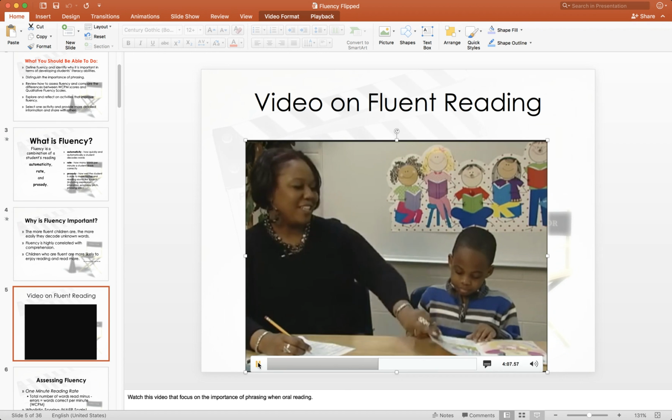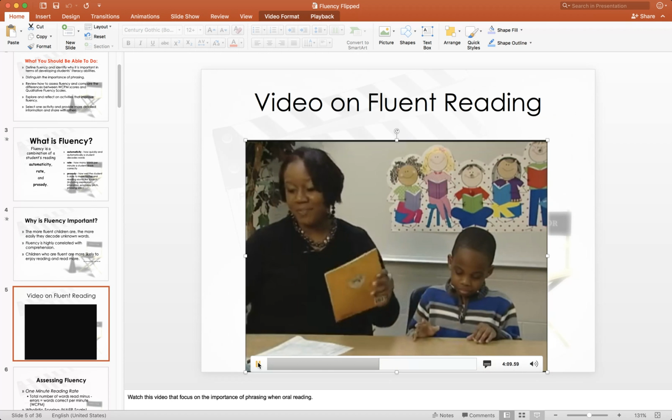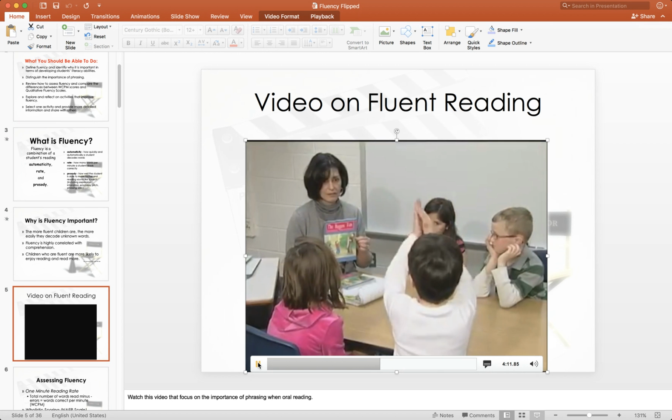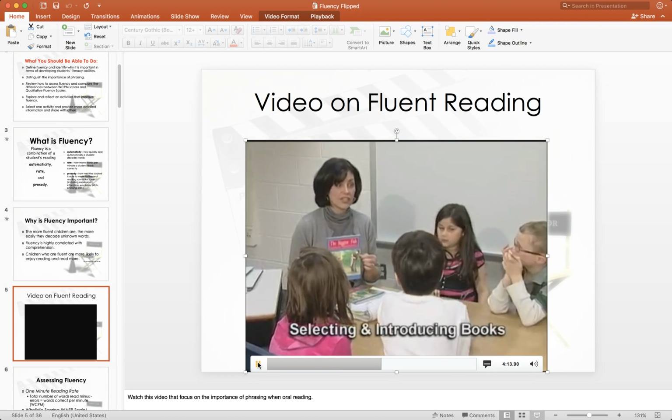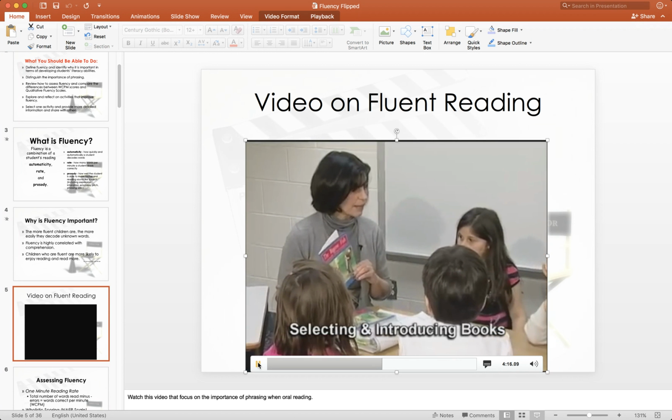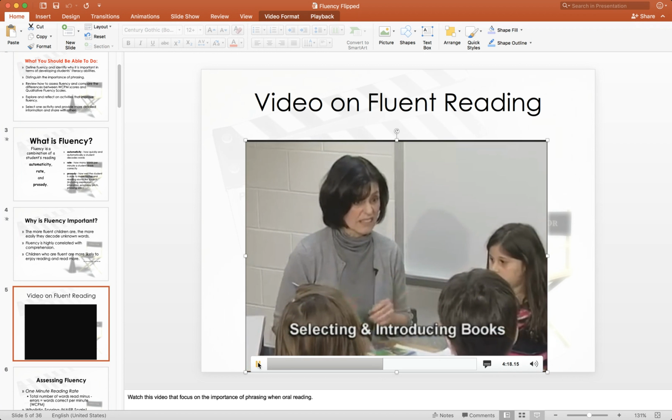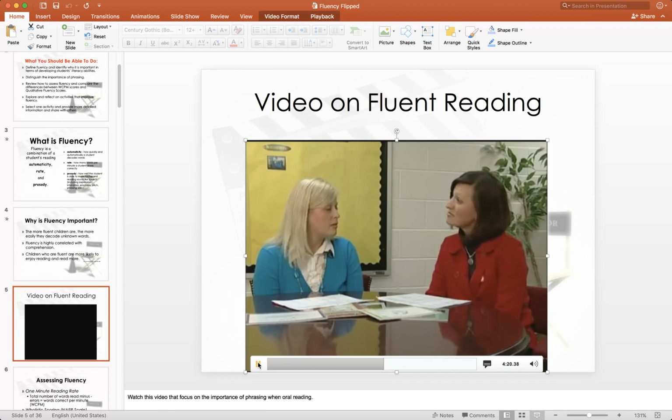Awesome job. You made it sound like talking. Great job. Effective teachers also understand the importance of selecting and introducing books that will support a child's phrased and fluent reading. Am I selecting books that fit their natural language, or is it going to be too much of a stretch? Because if it's too much of a stretch, it won't come easy for the child as far as putting it together to sound phrased and fluent.